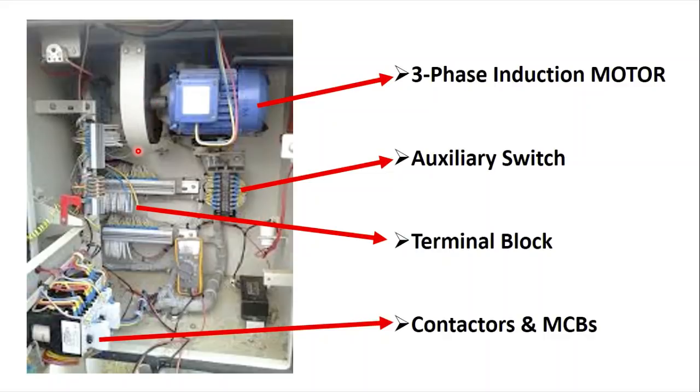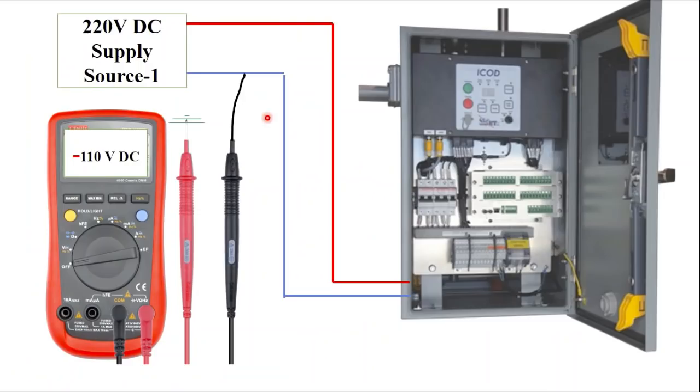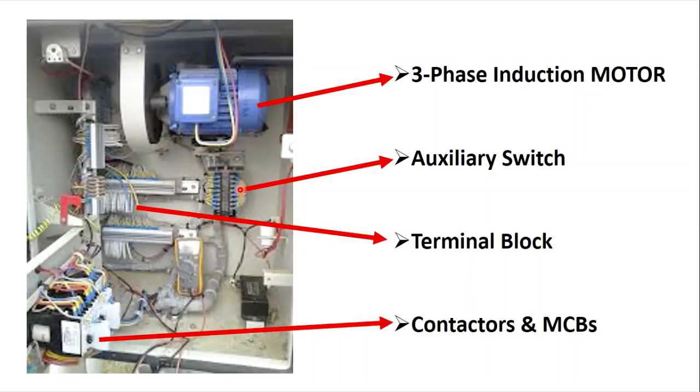For an example, just take an example. I have taken an example of this isolator magnet box. In that you can see here is the multimeter, the contactor is there, auxiliary switches are there. Here see, a three-phase induction motor is there. This is the auxiliary switch using which the indication of the isolator goes up to the panel. You are checking the indication whether it is in closed condition, open condition, or like that. This is also like a rotary switch, but there will be some mechanical parts in that also.